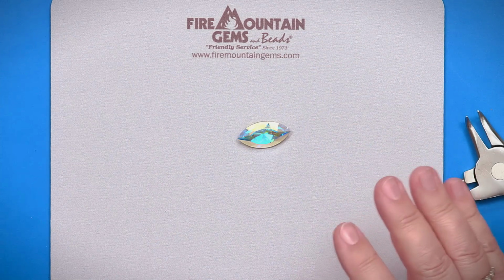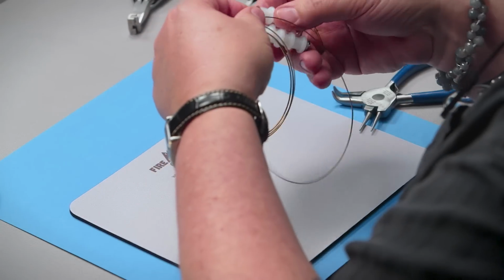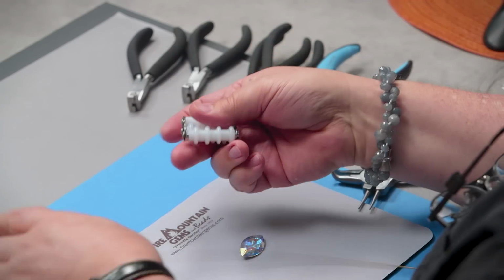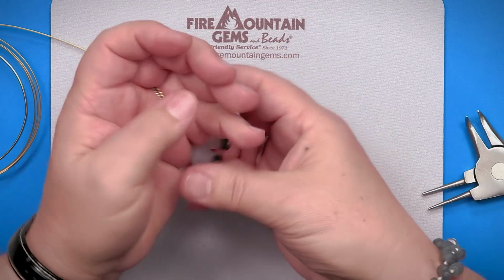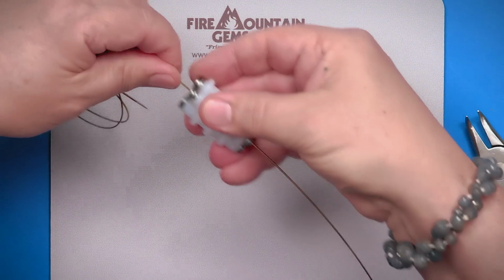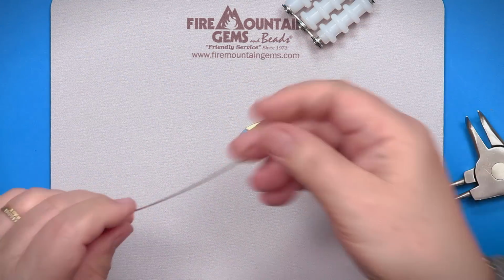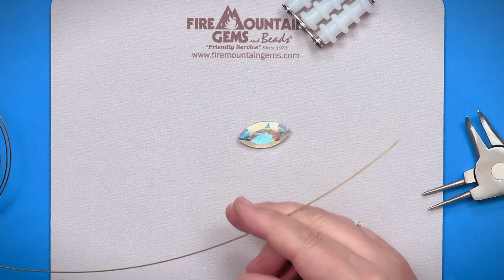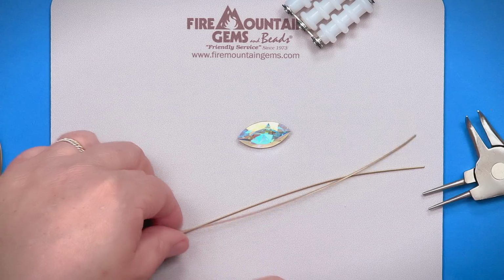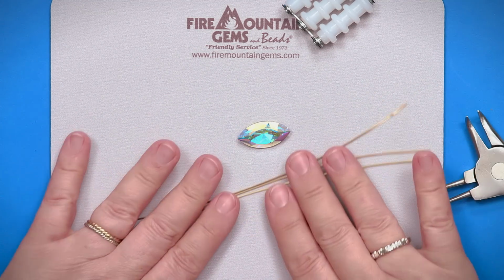So what you need to do is you need to take some square wire. This is 20 gauge square German style Beadalon square wire, and it's made out of brass. So I'm just going to use the wire straightener. Wire straightener is just these 3 rollers on here, and you just place the wire inside, roll this over, and pull the wire straight through. And you don't put a lot of pressure, but you have to apply some pressure, and as you pull it straighter, then you can get things rolling. I've pre-cut some to about the right size. So there I've got 1, and what I'm going to use today is a stack of 3. So you would cut out your, straighten all your wires, and then put them all together.